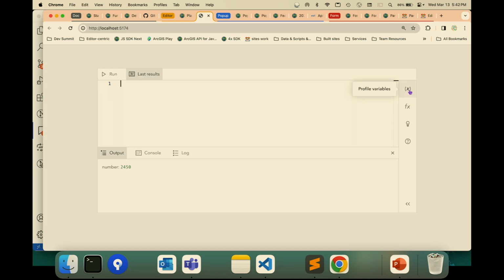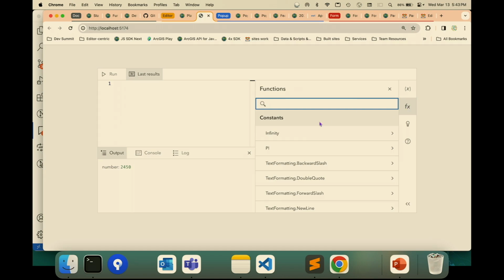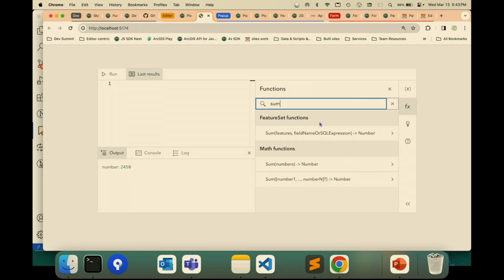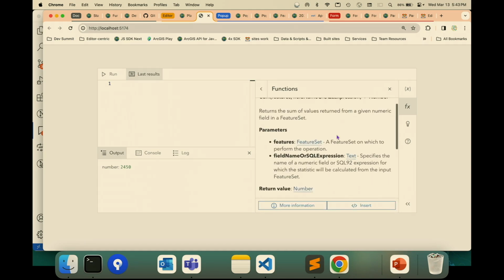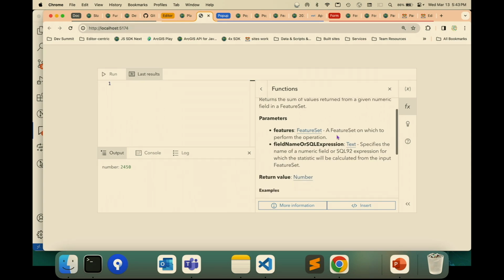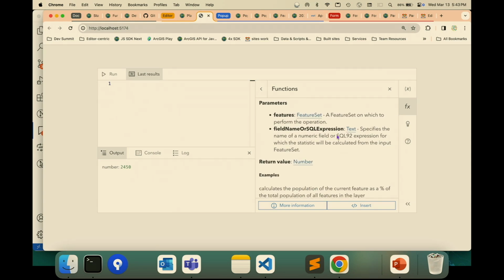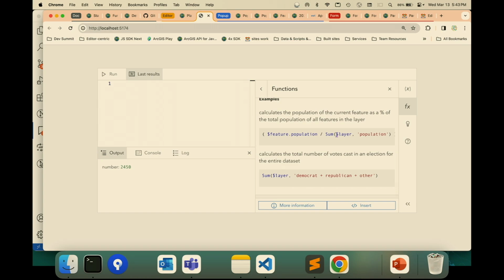So what you'll notice here, if you guys do work with the editor, we have a listing here on the right-hand side for our profile variables, the functions. So I talked a little bit about those functions earlier. We have the listing of all of these. I can go in here, I can click on this. It will show me a definition or description of what it does. It tells me the parameters that I need to pass in, what the return value is, and it even provides some examples. I use these snippets on a regular basis because I can never remember all of them. There's so many.